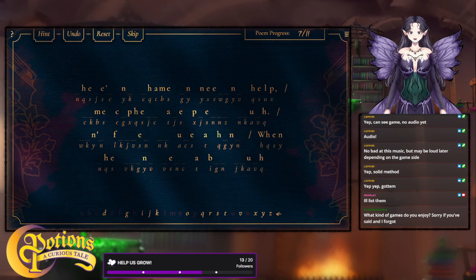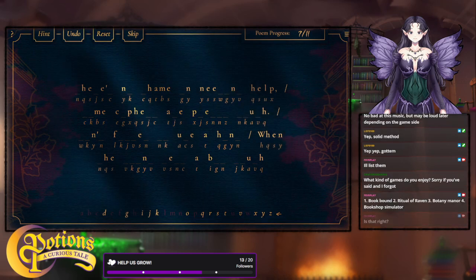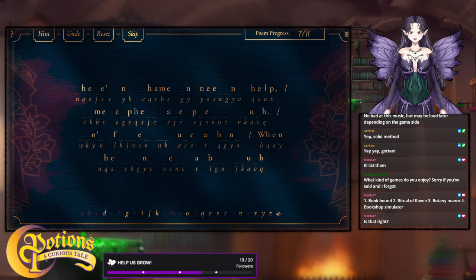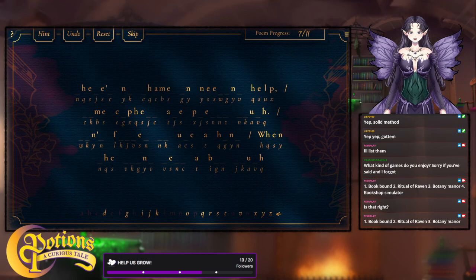It looks very similar in style to that. Not number four, there is no number four, it's just the three. So yeah, Botany Manor is basically a botanist simulator, but in a much more 3D style.